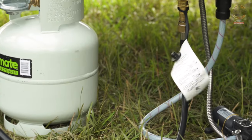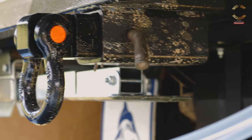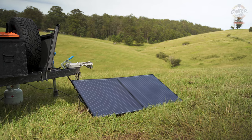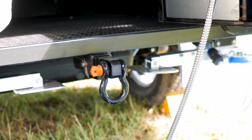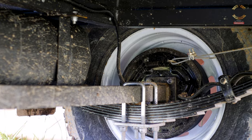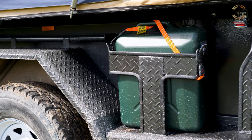So Glenn, in terms of self-sufficiency, there were a few extras added to the Marlin. How do you think it went? It's fairly well fitted out with 60 litre water tanks. It's got 200 watts of solar with a 120 amp hour AGM battery — it's a really good setup. What do you think of the quality overall? Quality was top-notch. Grommets through the walls for the wiring, good welds. Really happy with the quality.